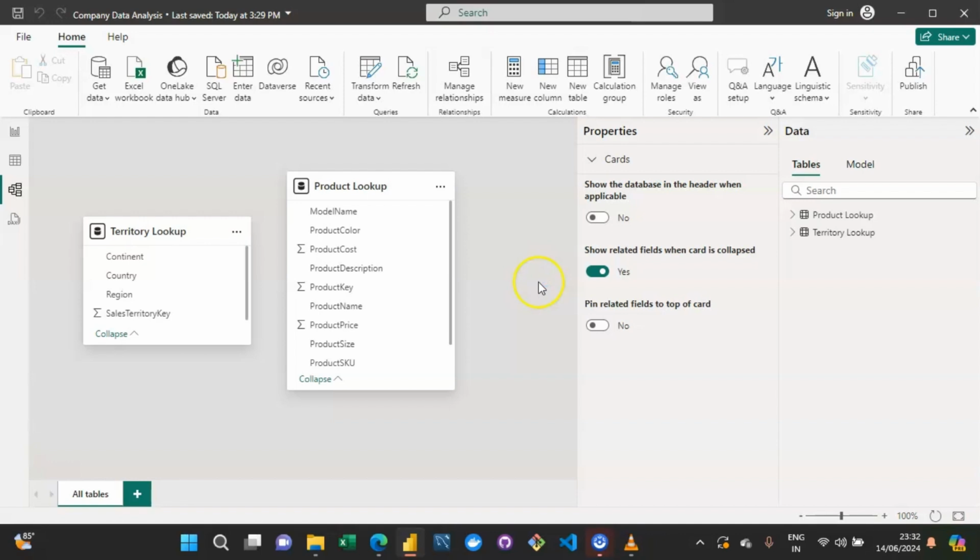So now we are done with our data loading, wherein we have loaded the first two data sets, and we have shown you how exactly things are happening at the back end, and in the front end, how exactly you will be able to see this model view. And then we will be looking into the new transformations in our next video, and we'll get a new assignment as well, which you can try from your side so that things will become more clear to you. So we'll meet you in the next video. Thank you guys for your time.